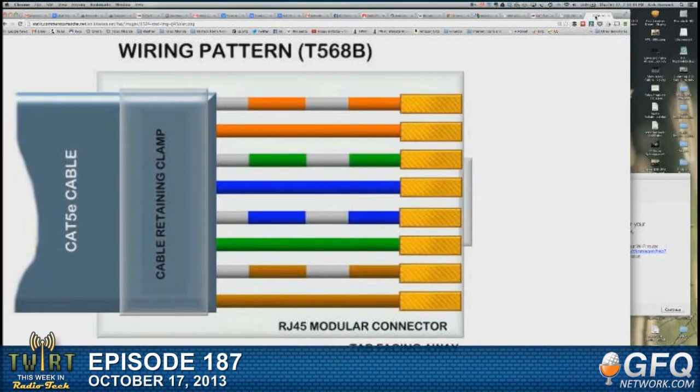What else? You want to jump to the tutorial? I'm itching to get this stuff off my desk. Okay. Hey, Andrew, can you bring up this wiring diagram I have? I'm sending it to you on the other feed. Yes, there we go. There is the ever popular wiring pattern that, if you're in IT and more so if you're in radio engineering, is the kind of cable you have to make if you're making cables. Now, we'll come back to that in a minute. Right now, let me show you something.